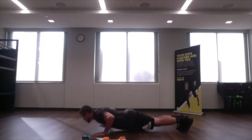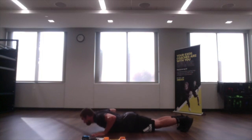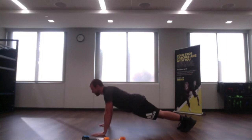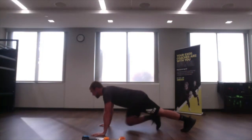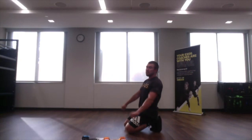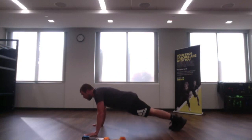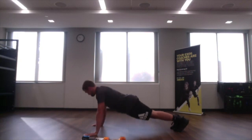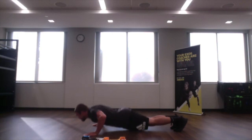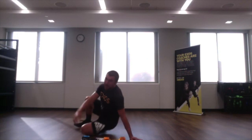Driving through those hands, punching through those elbows. If your elbows are flaring out, that's not a great thing. Rotate them in and drive through them, through the ground. Break them up how you need to. We are 20 seconds in. Shake them out. You're only getting a few repetitions at a time. That's okay, but you're doing them right. That's the important thing. Get back into it. We've got 10 more seconds here. Get a few more repetitions. 2, 1, relax. We're going to roll over on our backs.